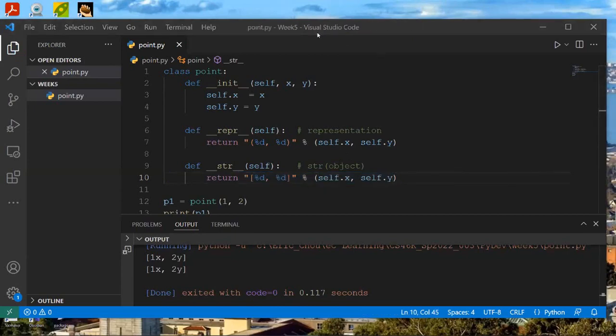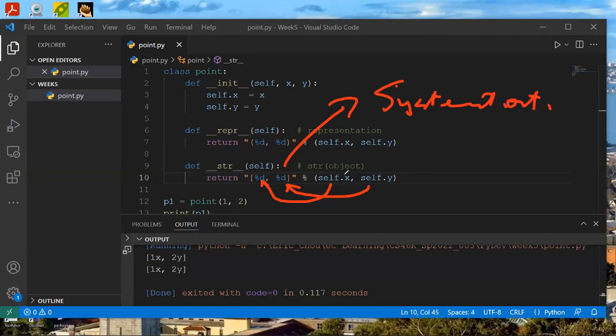You'll use it to replace this one. This is the same as in Java. If you know Java, it's the same as System.out.printf. Or if you know the C language, it also has printf.